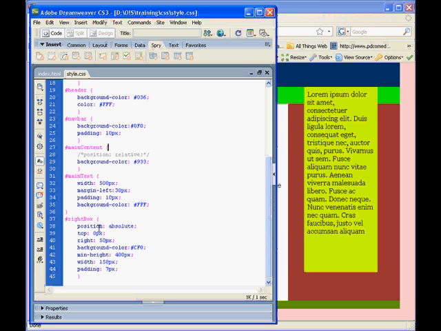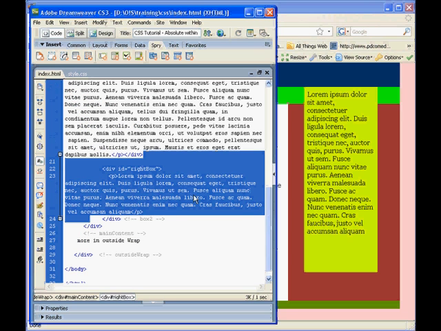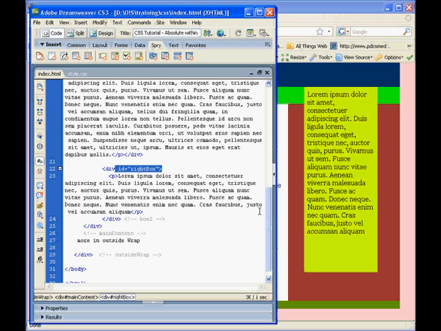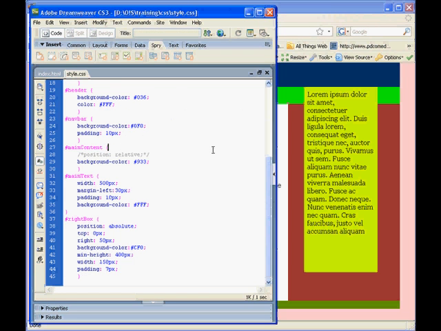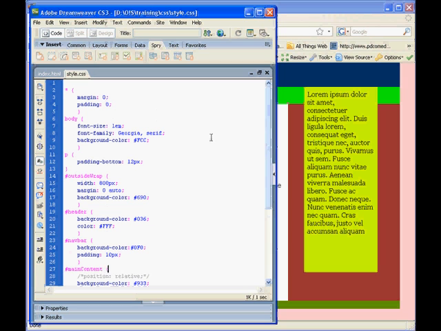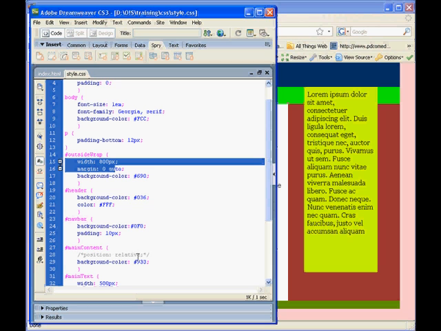Now, when it gets down here, this position absolute, it's going to look for any position relative attribute that any of the outside boxes have. So any box that this div right box is inside. So if I scroll up here, it's going to look at main content for position relative. If it doesn't find one there, it will look for outside wrap. If it doesn't find one there, it's going to default to the body tag, which, if we look at our style sheet, no position relative here, no position relative in the main content because we commented it out, so it's going to default to position absolute to the body tag, which will be the size of the browser window.